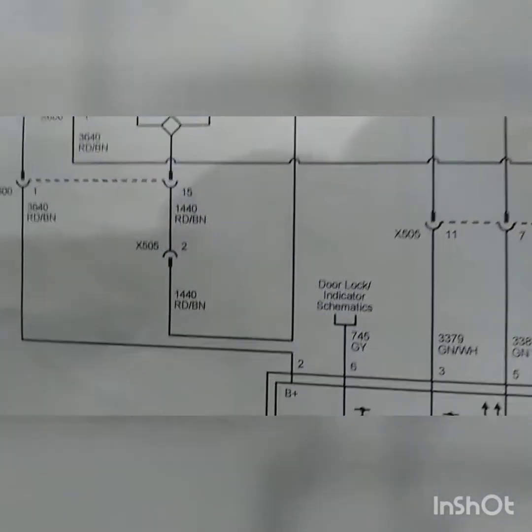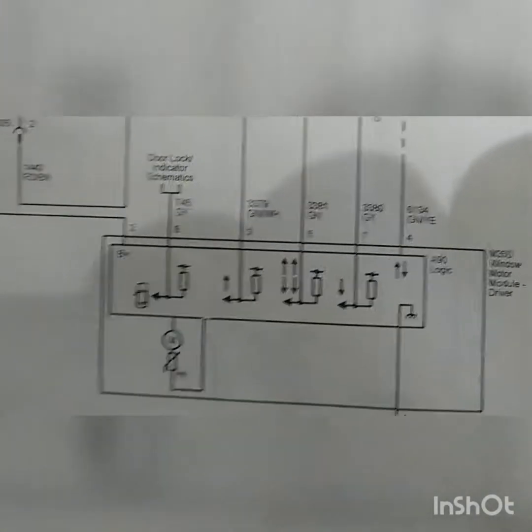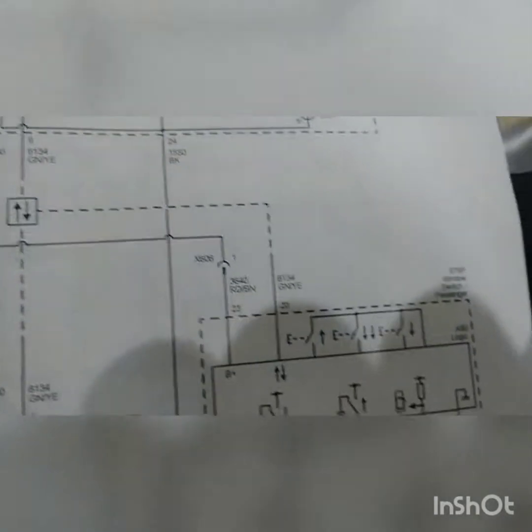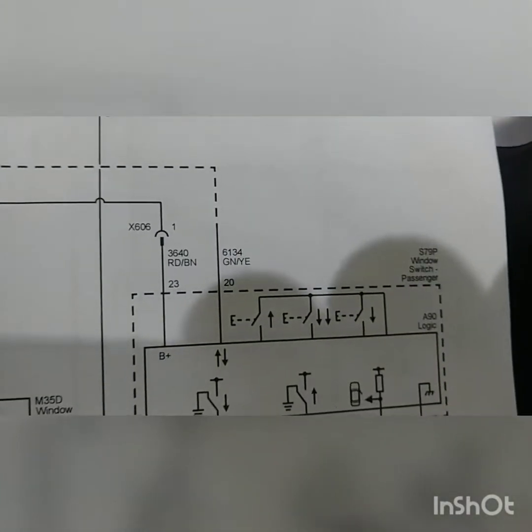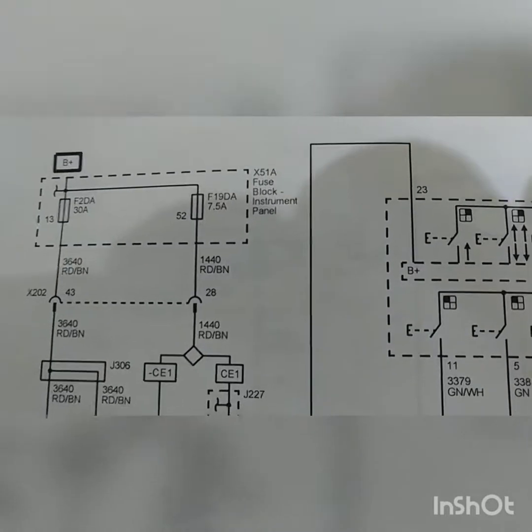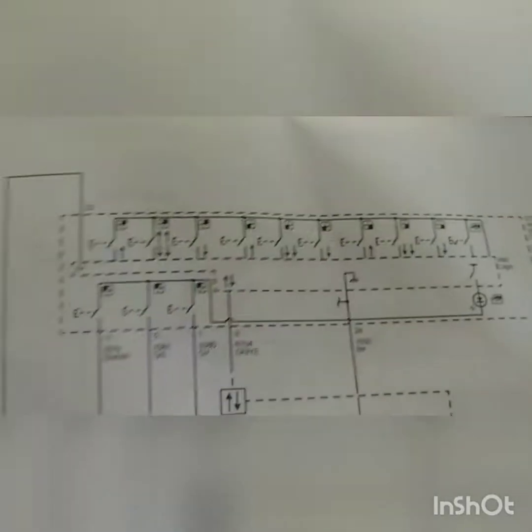One is controlled directly through power, and one is controlled by the passenger switch. Okay, and we also have our 7.5 amp fuse, circuit 1440, powering up our master switch.